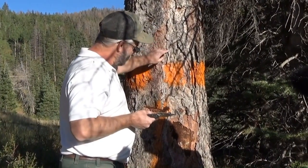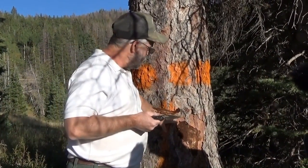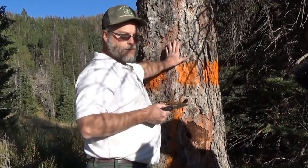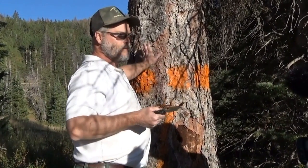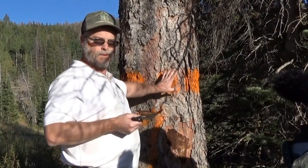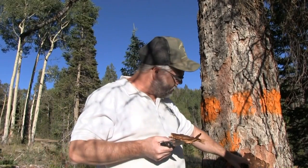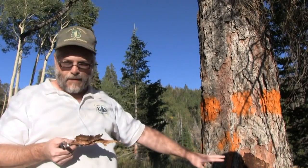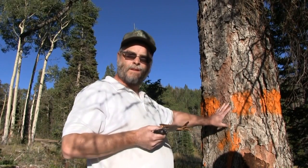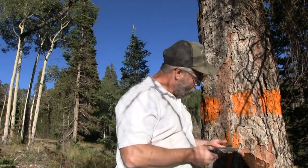Once they break through the tree's defenses, the females go to work, starting their galleries, breeding with the males. Once the males get in, the males send off another hormone that basically tells other males, hey, we don't need you here, we're good. And that's to eliminate the sexual competition between males. They breed with the females, and then the female lays her eggs in the galleries. It's not the actual beetle, the initial getting in the tree, that kills the tree. It's actually the larvae that do it, because the larvae are feeding off of the phloem.